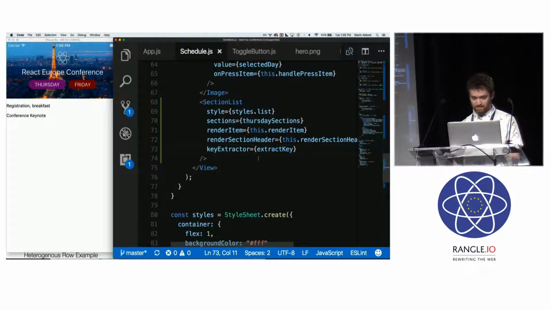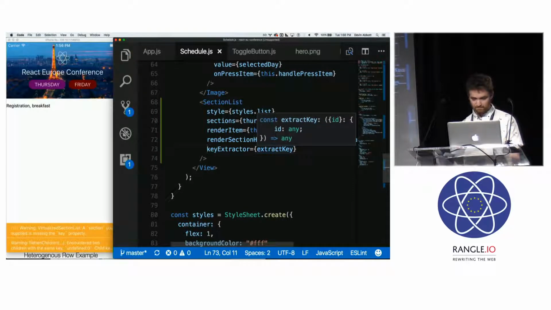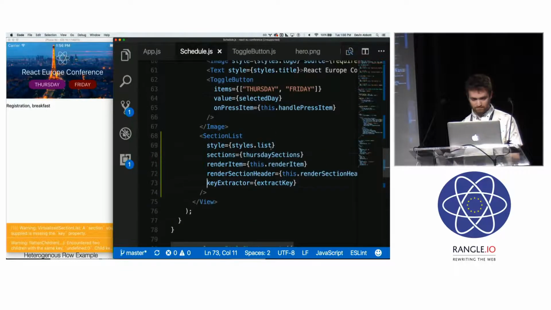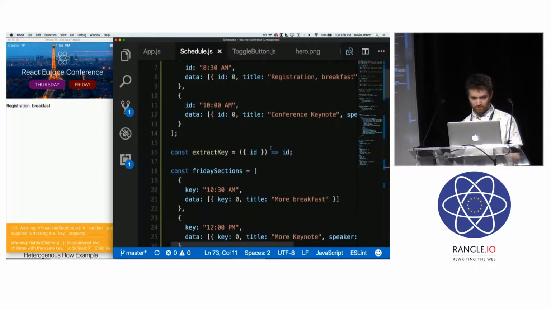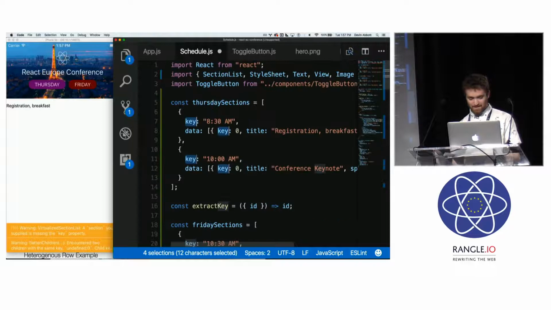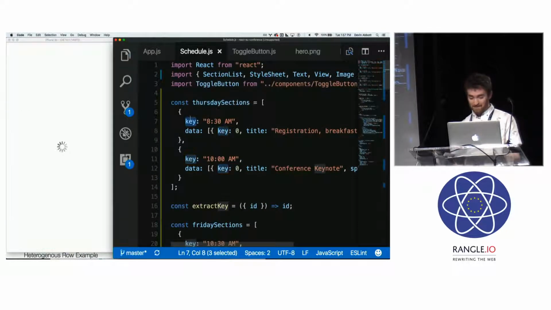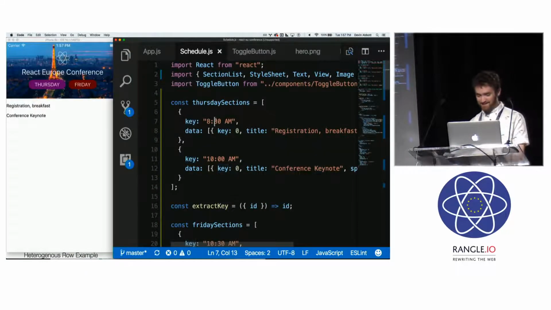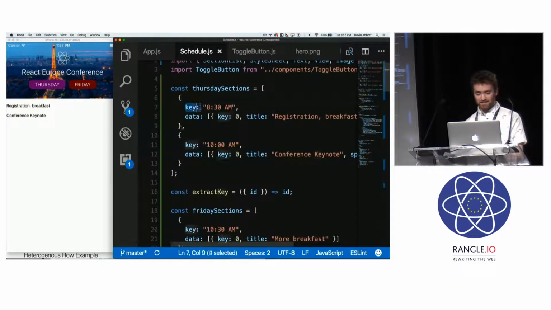It's a little strange that it didn't. No, because it's defined outside. So I'm sure there's something stupid I'm doing here, but for now, because key is the default, I'll just do key, and I can figure out exactly what's going on later. It's possible that the same extract key isn't used for both sections and data.